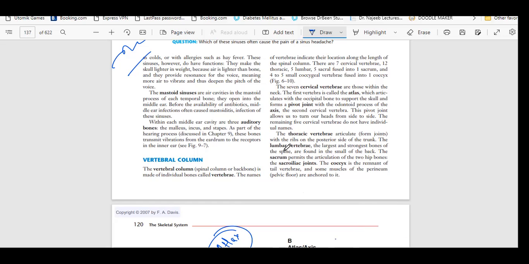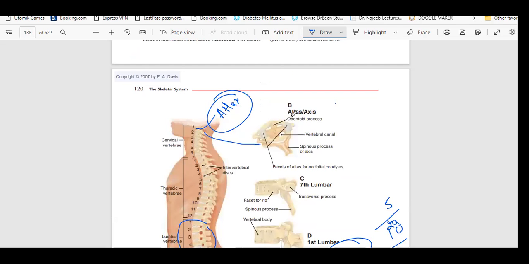So then in this axis, sorry, the atlas is attached. This axis will be able to rotate the neck, or you will be able to freely mobilize the neck on three sides: right side, left side, upside, downside. But you are not able to turn your face to the back. These have three directions only.